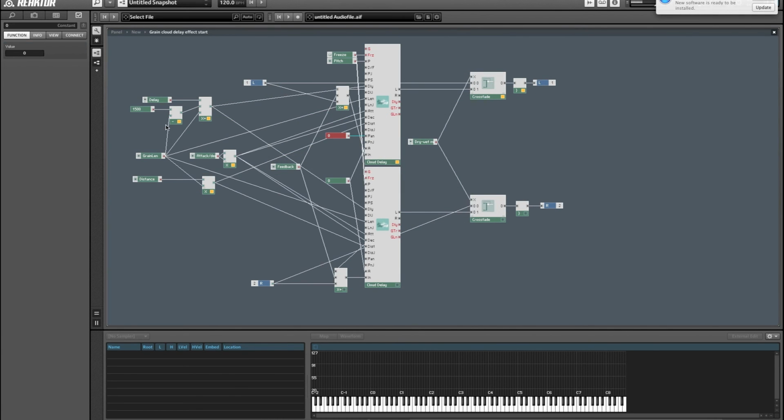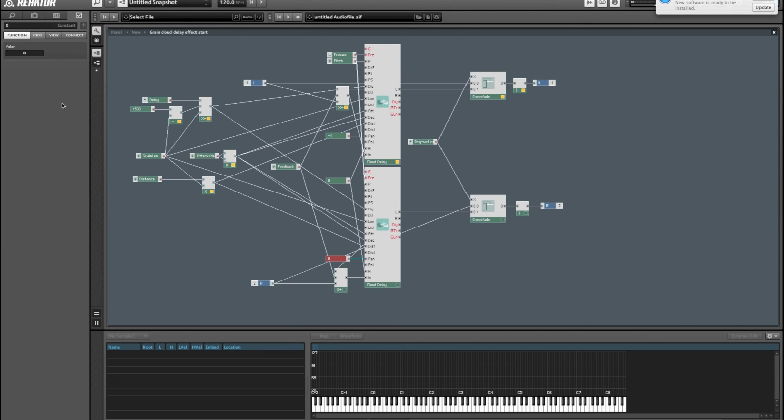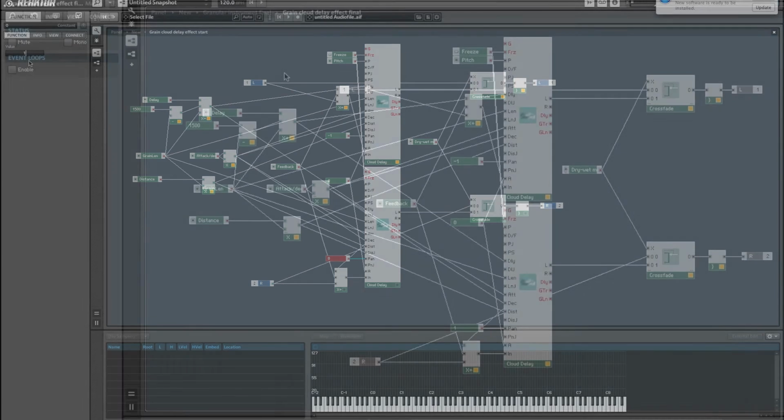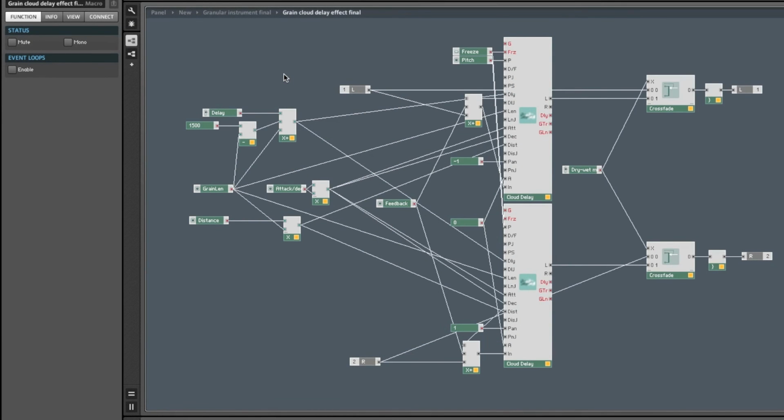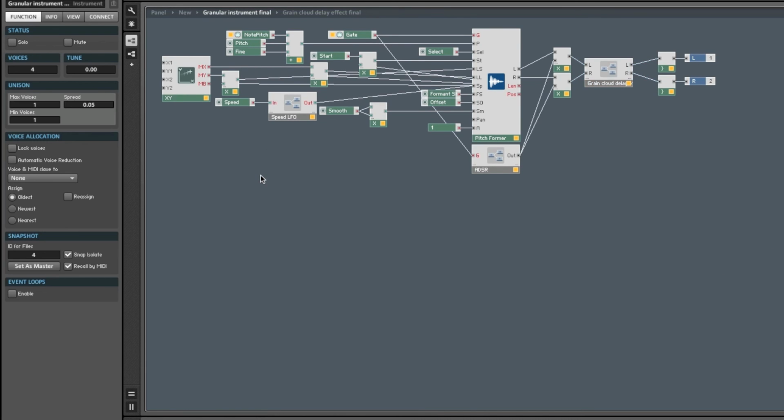Finally, send a constant of -1 to the left module and +1 to the right module in order to pan the modules opposite each other. As it's an effect, you'll want to save this as a macro. As well as applying it to incoming real audio, you can use it on Reaktor synths and samplers as well.